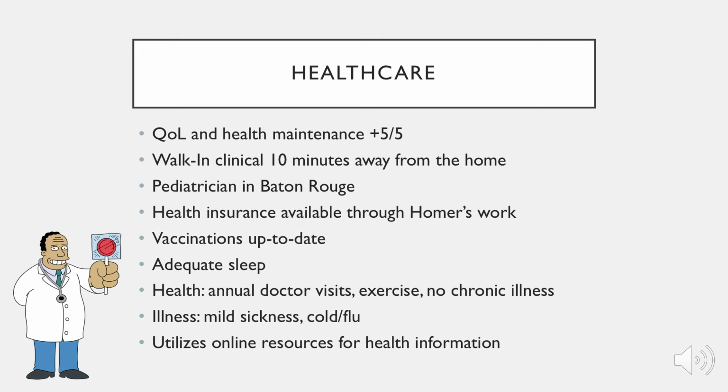The family travels 35 minutes to see Maggie's pediatrician, and Marjorie is also allowed to text Maggie's pediatrician if she needs to. Health insurance for Homer and Maggie through Homer's work is available, and Marjorie has health insurance through her mother's work, but this expires soon, so Marjorie will then be added to Homer's health insurance plan.